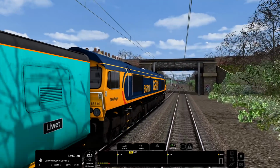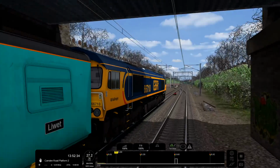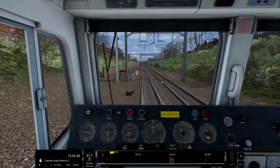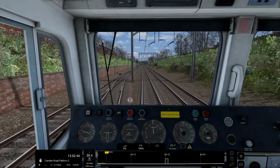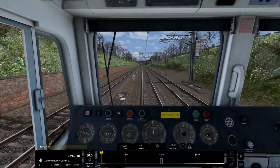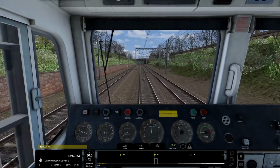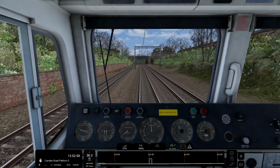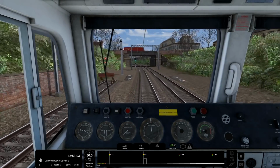Throttle, let's do it. Nice. And power off. Don't want to go sailing through 35, which we're going to anyway. There we go. Might as well take it to 40 at this point. 5 miles to go. Considering we were late, anything that was in front of us isn't in front of us anymore. So that's good. We probably won't catch up to anything. It should give us just a clear run. Accidental clear run.